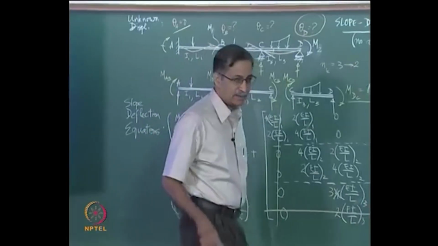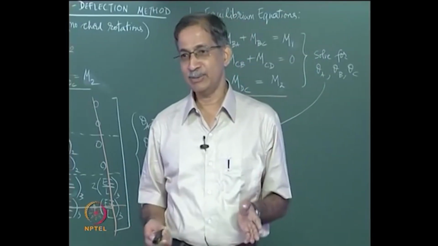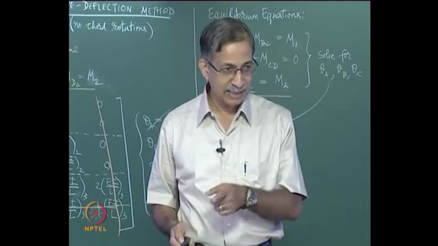Good. Now let us go ahead, let us look at this problem where you have a support settlement at B. What is the degree of indeterminacy here? 2. It is 2 in the old fashioned conventional sense, because theta b is unknown and theta c is unknown, but if you do it the smart way it is 1. Oh, we are talking of, by the way, kinematic indeterminacy. Perhaps when you say 2 you refer to static indeterminacy. You forget all about static indeterminacy while you are doing displacement methods, only think of kinematic indeterminacy. Is it clear? Theta b.